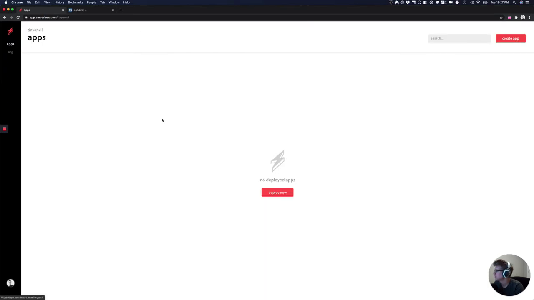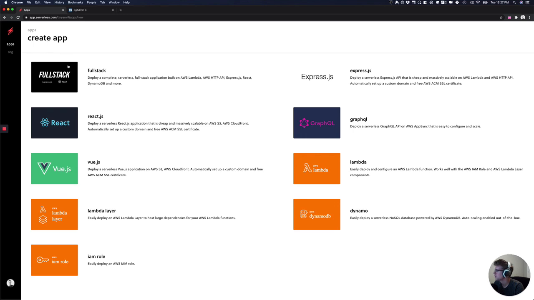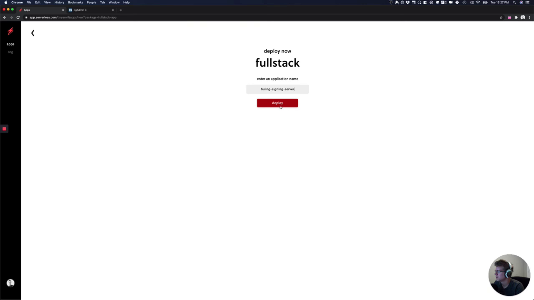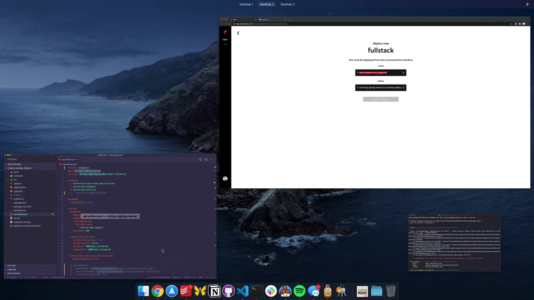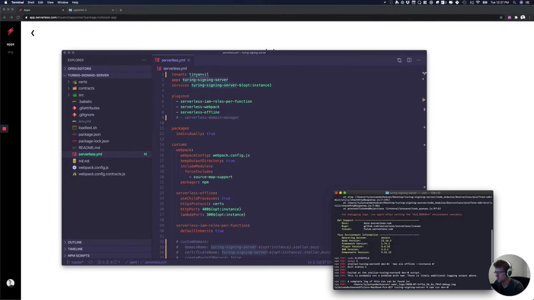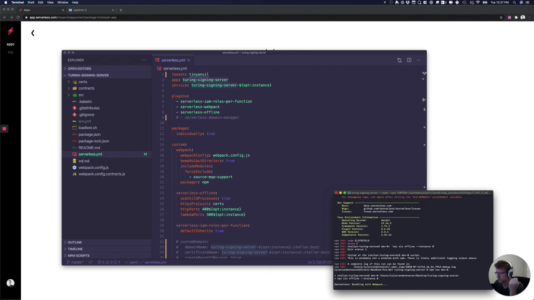So we go back to here and we do create app. And then we're going to click on full stack, Turing signing server, and deploy that. And then we should be able to go right back here and run npm run dev 0, and it should just work.